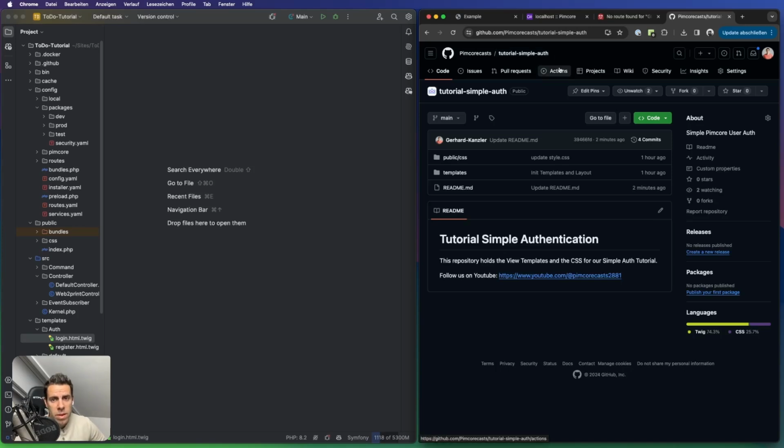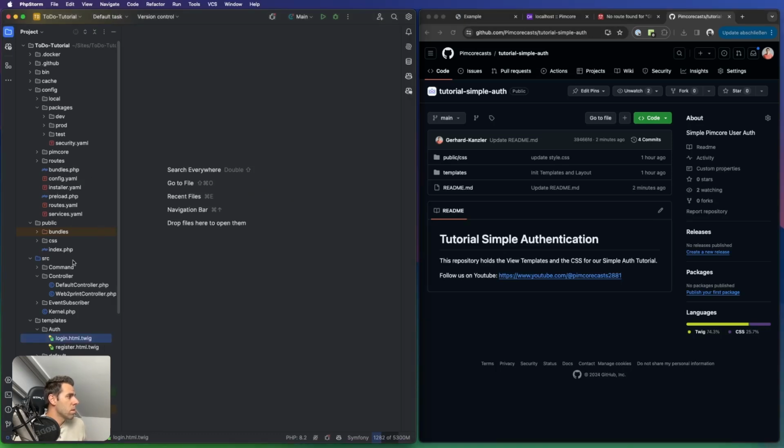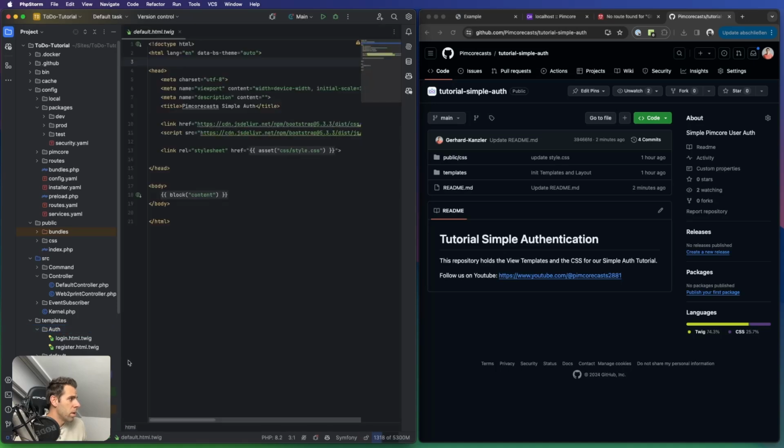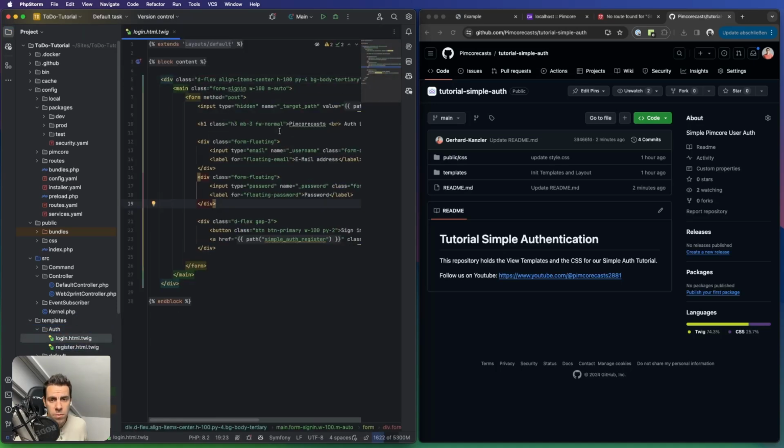I post also the link in the description so you can download the files. After you've downloaded the templates and CSS files, you need to insert them into your templates, auth and layout files. After you've copied these files, we can now show what's inside.